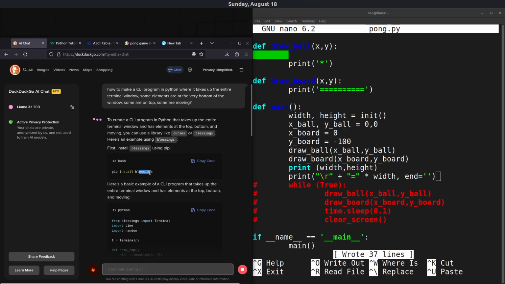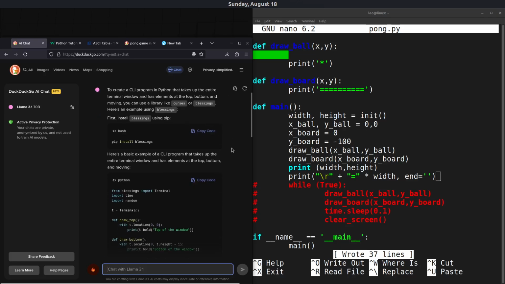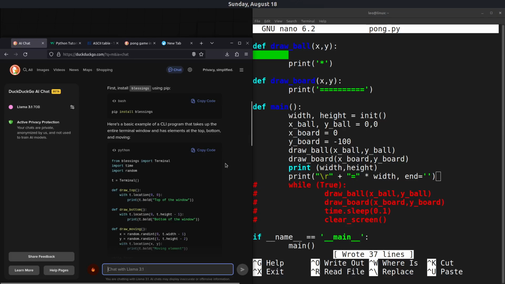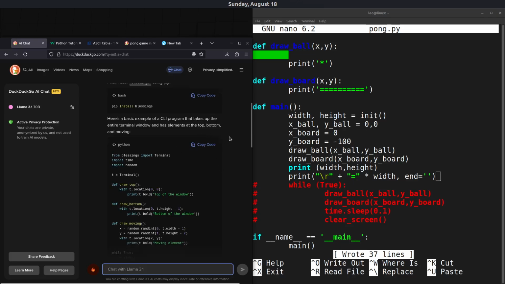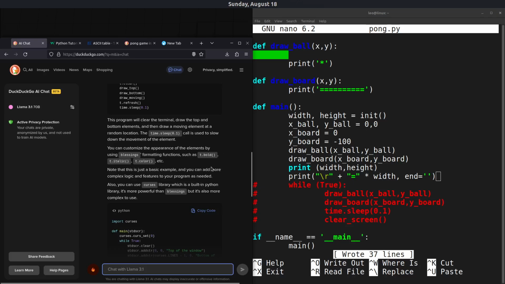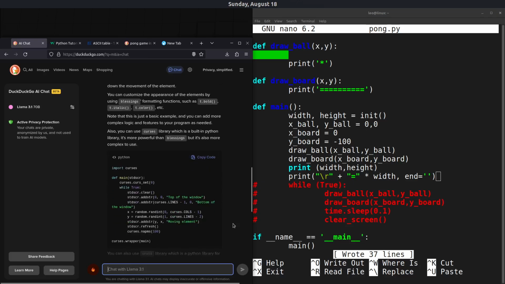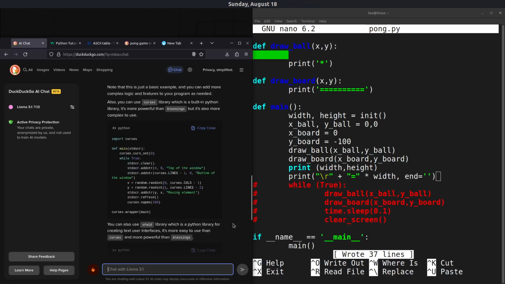Blessings, what's that? Blessings terminal. Do I need all of that? Oh, curses. Really? More powerful than blessings. That's funny. More complex to use.